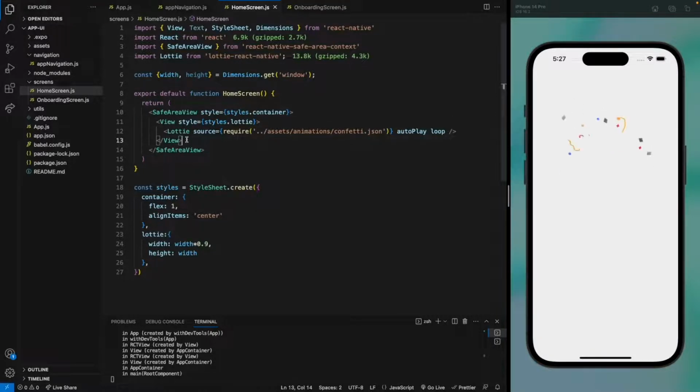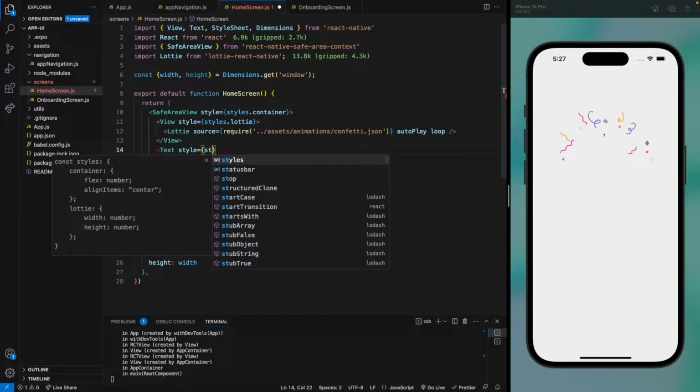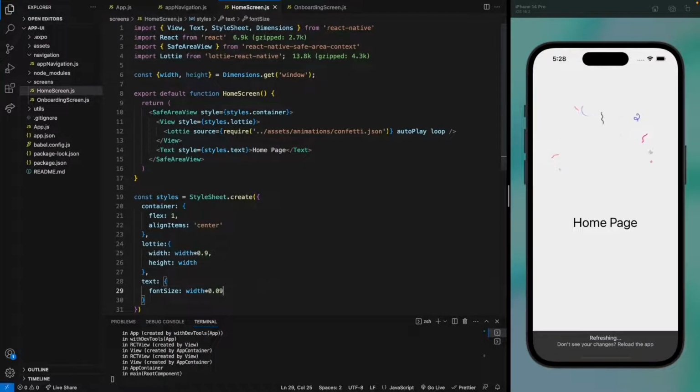Now we need to add a text for the home page. So let's add a text view and give it a style from styles.text, and this will say home page. Let's give it some font size using our width multiplied by 0.09 so that it will be responsive.